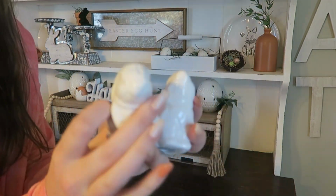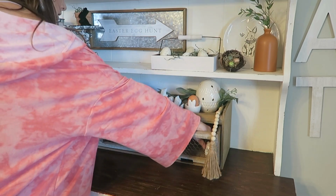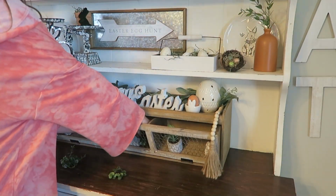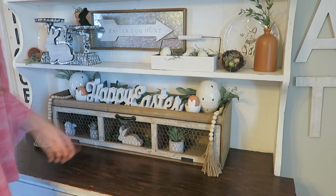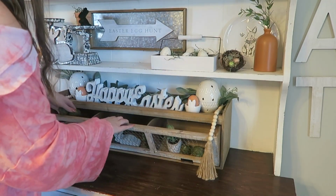These salt and pepper shakers are from Hobby Lobby. However, the Target dollar spot did have some as well. Just super affordable decor. I always recommend looking at the Target dollar spot. And then I'm just going to fill in the rest with some greenery, so some eucalyptus picks as well as some moss covered eggs. And I'm going to end it there.